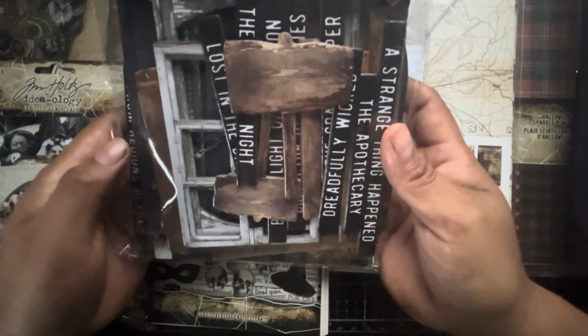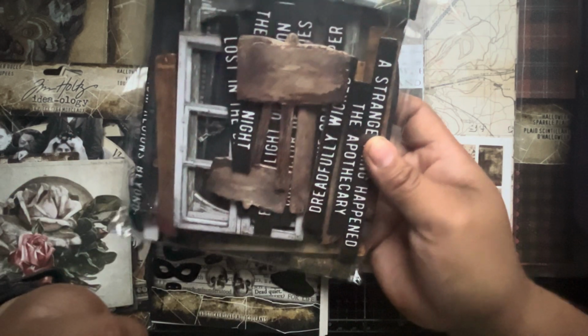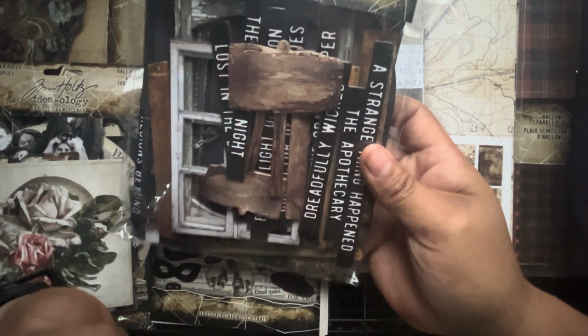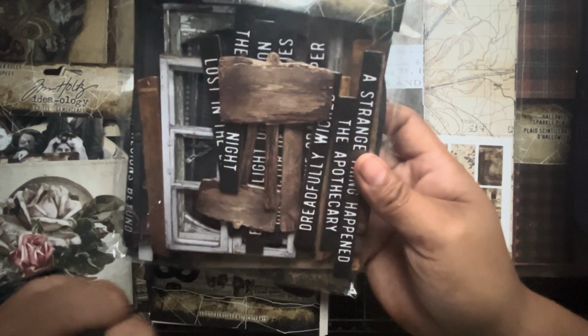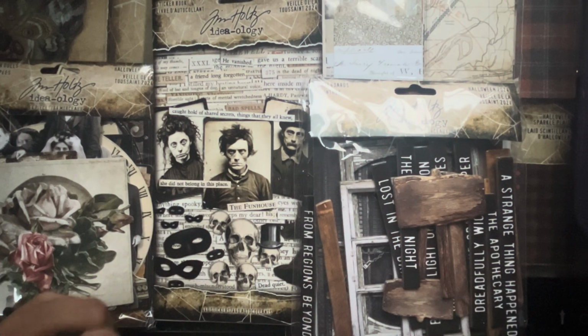Then we've got baseboards. I am so excited about the baseboards this year. We've got these fantastic signs, and it looks just like faux wood. I am in love with these. I've got so many ideas, and I cannot wait to create some vignettes with these. Really exciting about those. Next, this is a returning SKU.